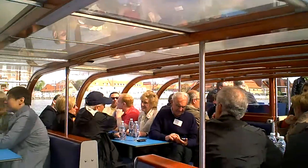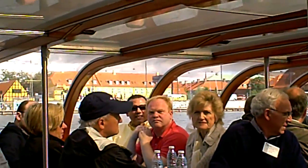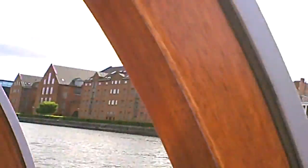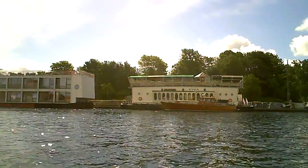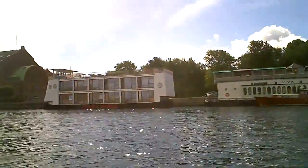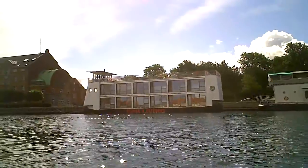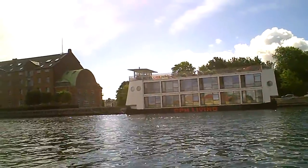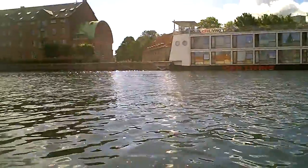There are some runners going by. We're going to sail to Christiania in Christianshavn where we'll make a little stop, then we'll sail to Nyhavn. This is the inner harbour of Copenhagen. We have a lot of canals here — we're going to sail into Frederiksholms canal and also Christianshavn's canal. All of the canals here in Copenhagen are man-made.